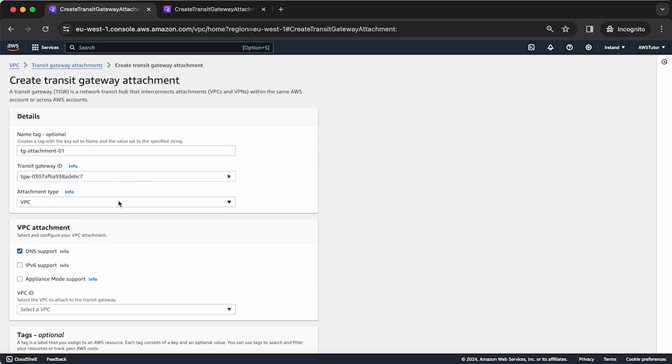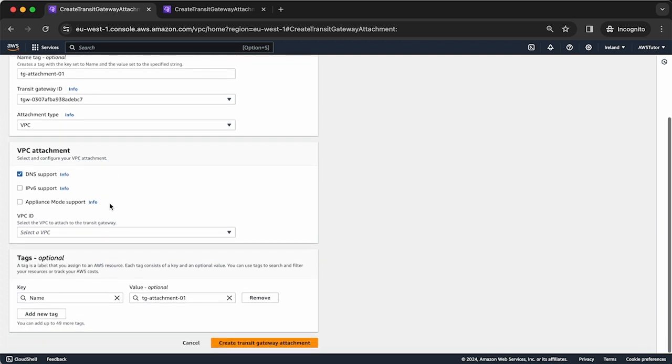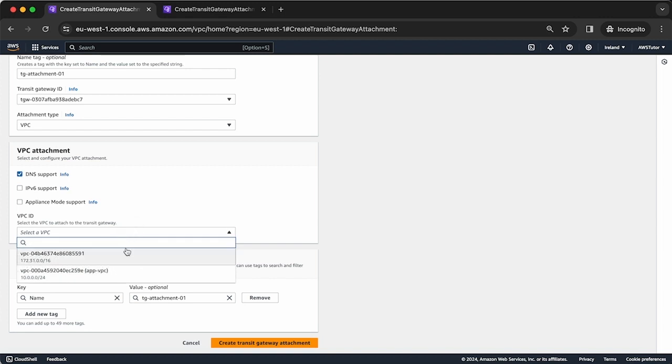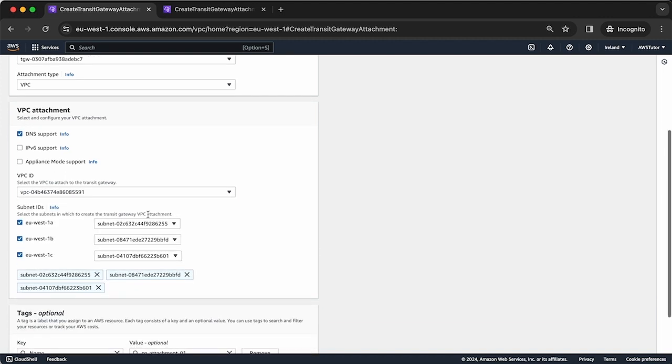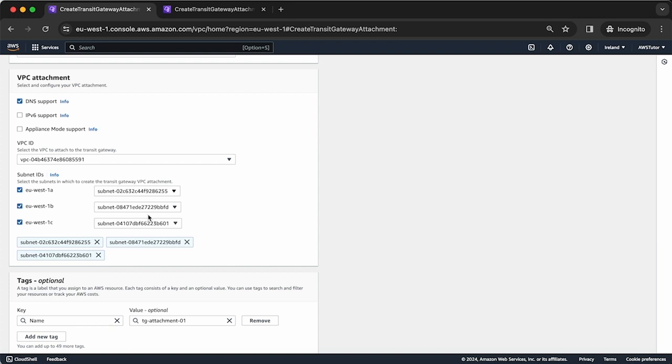In the attachment type, we'll select VPC. In VPC ID, we'll select the first VPC. As you can see, the subnets created in this VPC are selected by default.